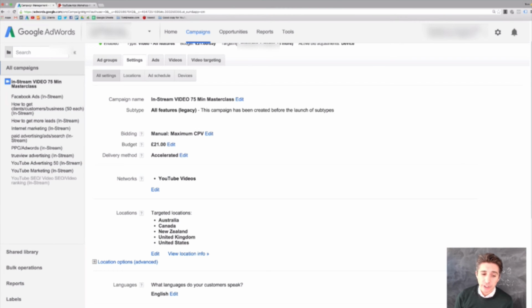But also you'll find that sometimes if you limit your budgets, at the start of the day, Australia and New Zealand can hog a fair chunk of the budget. And by the time it gets past the UK, you've then spent 90% of your budget, and you're only spending 10% in the US and Canada. But it won't show you that data easily. Right. So it's not always quite so easy to see what's working. And different times of day mean different things to different people.